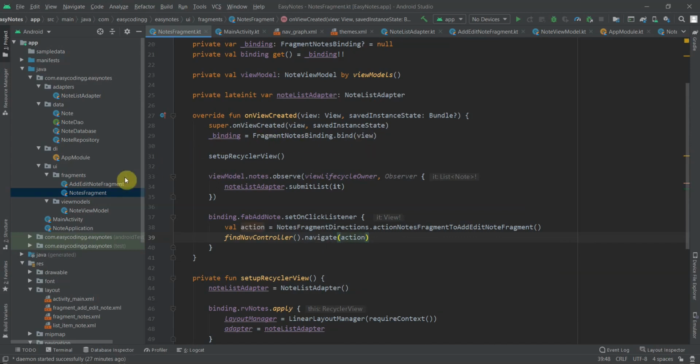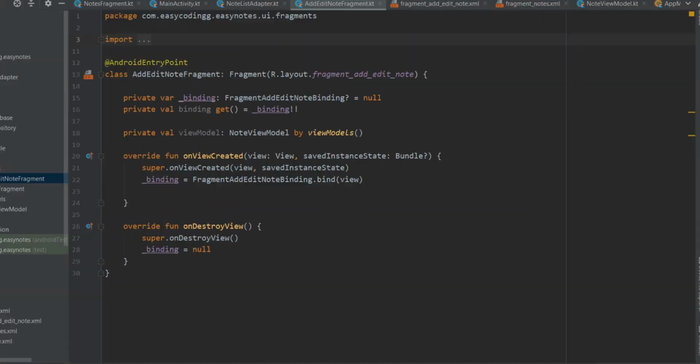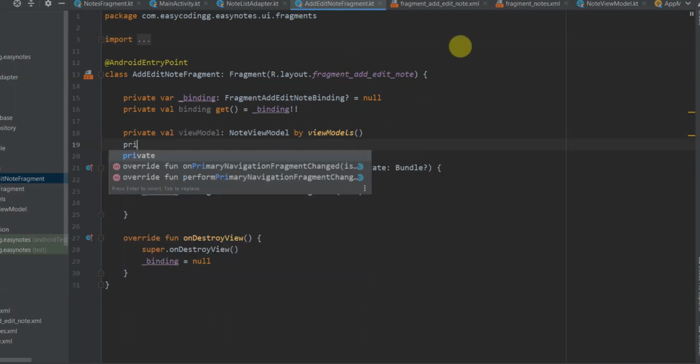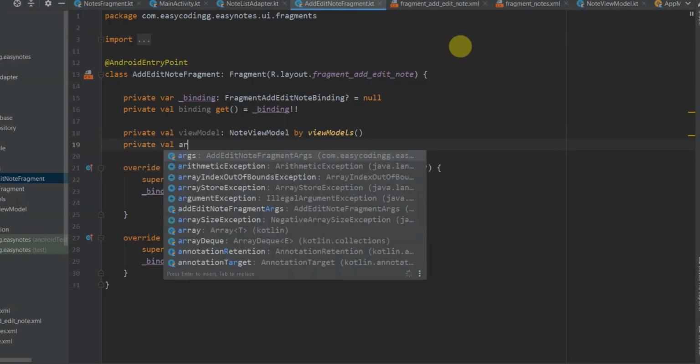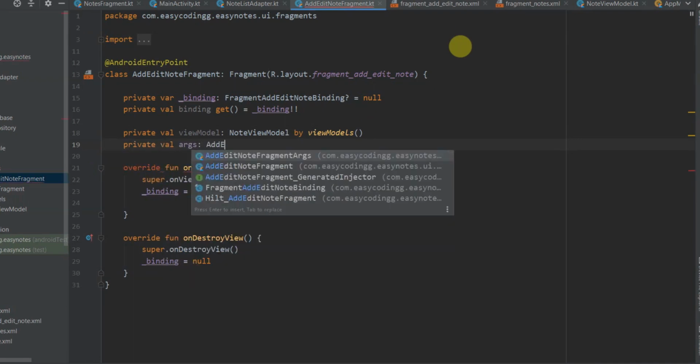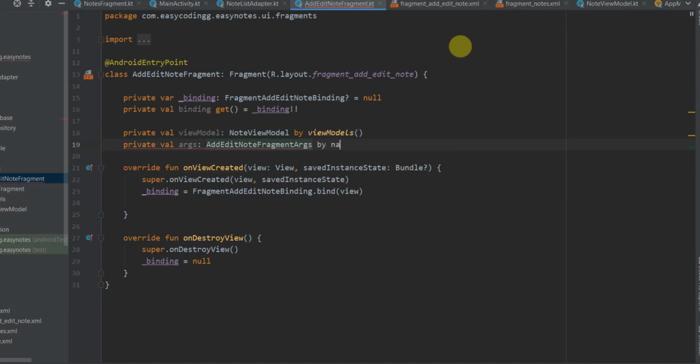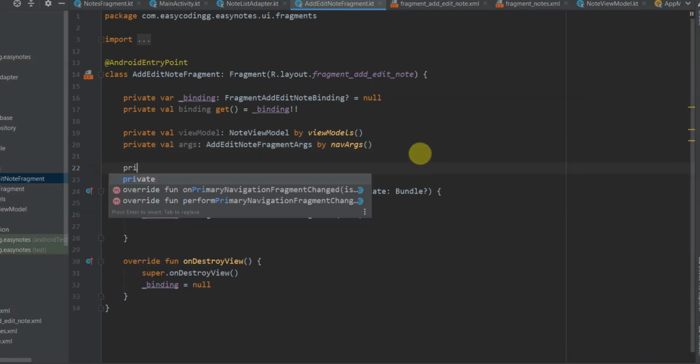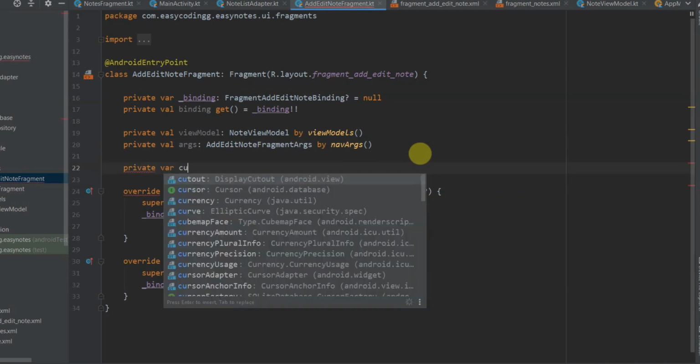Now we'll move back to our add edit node fragment. Firstly, in our add edit node fragment, we will get the arguments passed to it, and for that we will create a private var args. It will be of type add edit fragment args by nav args, and we will just import it using alt enter, and this args will contain the node which is passed to this fragment, and below it we will create a private var current node.